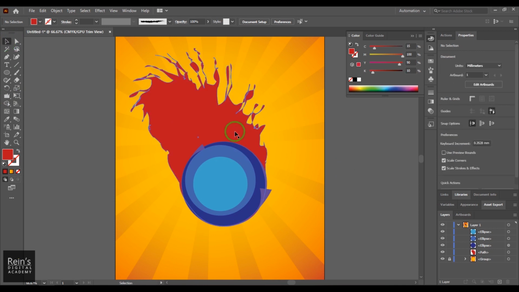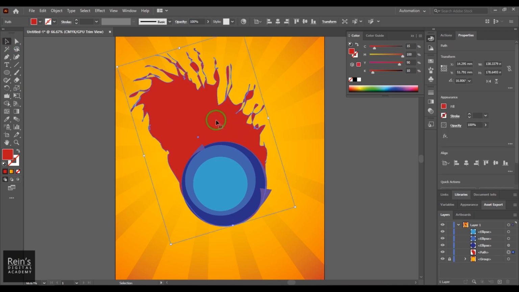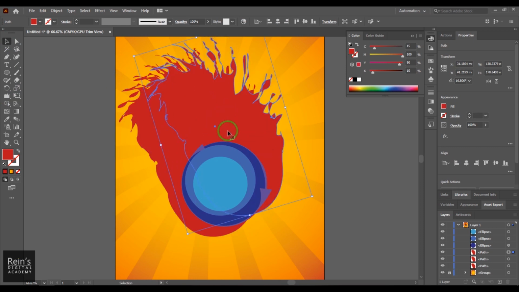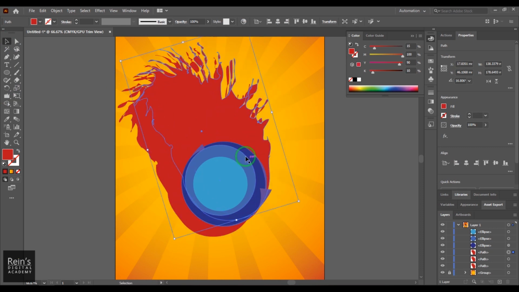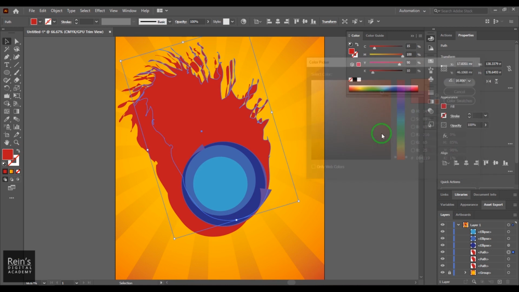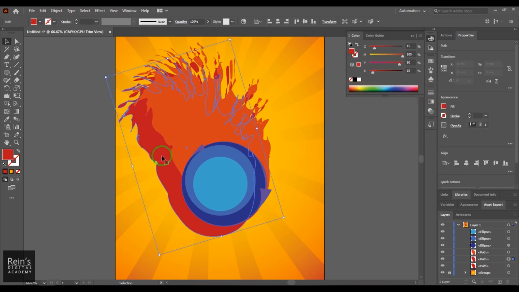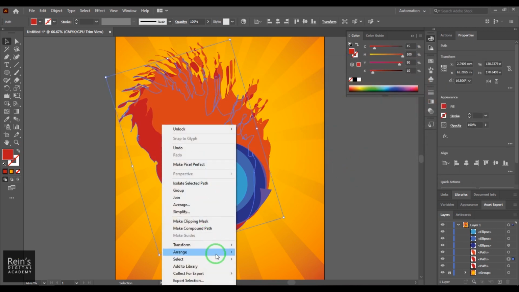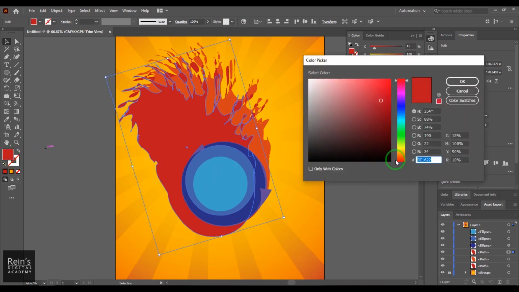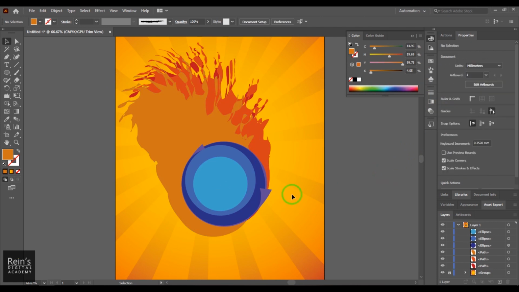Now I select that stroke and then make a couple of copies. Okay, and then change the color to orange, bring forward, double click and give a different color.